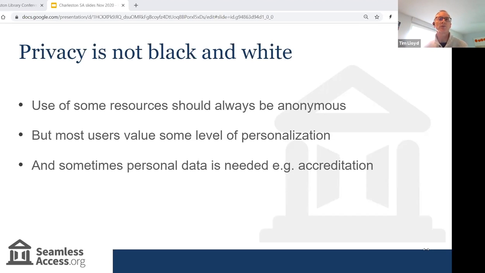We all differ in our attitudes toward this, so we need a solution that gives us flexibility. How this plays out in the library world is that we each make decisions based on our institutional and library policies. It can also depend on the nature of the resources themselves. So you might have a lot of resources where access should always be anonymous, but you might also have some resources where there are valuable feature sets if people want to personalize it anonymously. And there may also be some valid reasons why personal data needs to be shared. Say a patron is doing online training and needs to have their learning personally accredited to them. So you need some flexibility in how you approach this. So the ideal solution is one that gives libraries control over what shade of gray is appropriate to their organization and their resources.